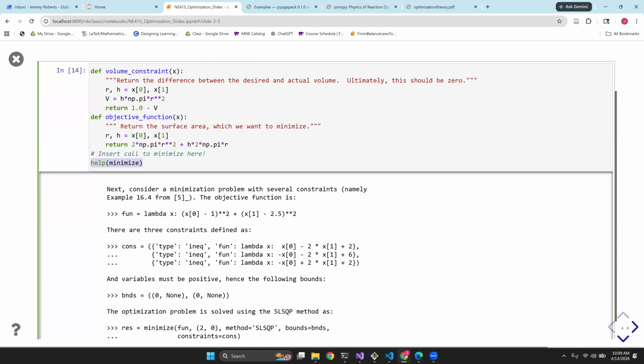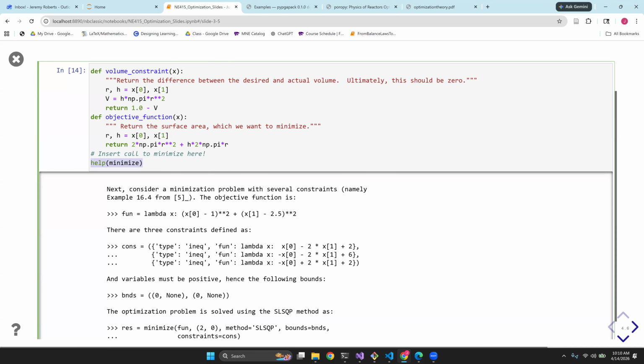The constraints have to be entered as, so, as a rule, a dictionary? Yeah, so fundamentally, it's a dictionary. If you have more than one, then you have a sequence of them, a tuple or a list or whatever. And then that dictionary has a number of required elements. What are those?